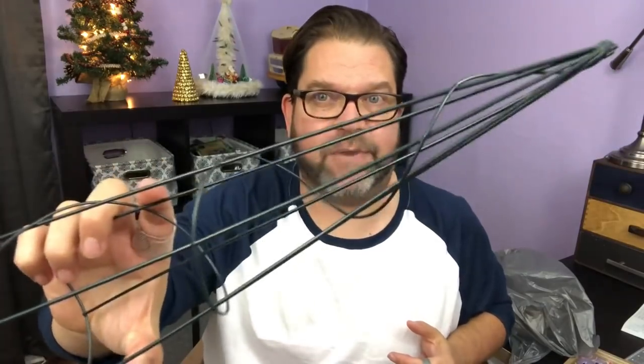I did one of these in an earlier haul. I had bought two large ones and one small one — that was all they had at the store. Then I was able to go back and found a small one, because I wanted two large ones and two small ones since I have an idea for a DIY with those. So I was excited to find them.